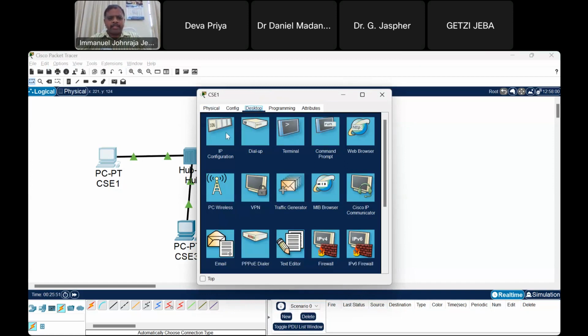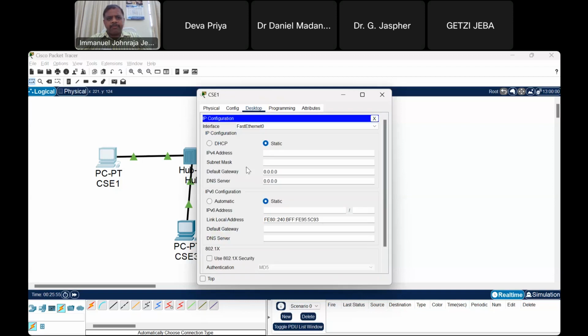And on the desktop, you have the first icon, or the app, I would say, which is IP Configuration. I just click and it asks for the IP address. We are speaking about IPv4 addresses, so we are not going to IPv6 for the time being. In IPv4, I'm going to give the first very famous class C IP address.